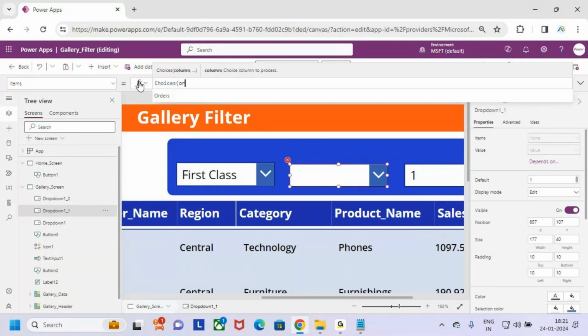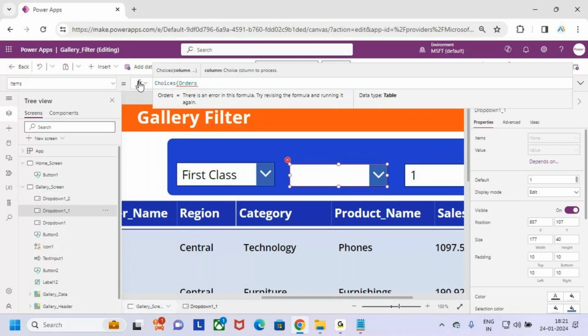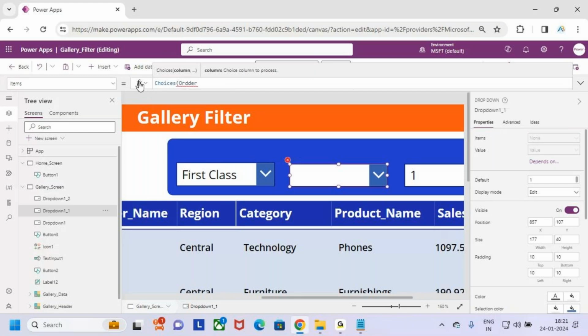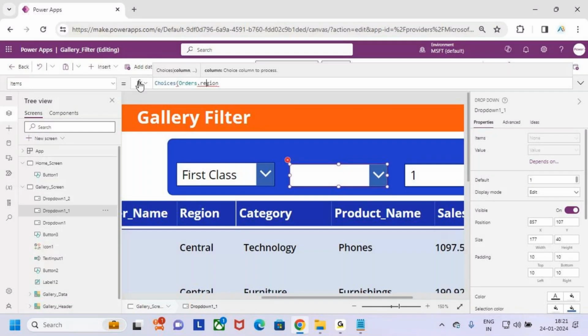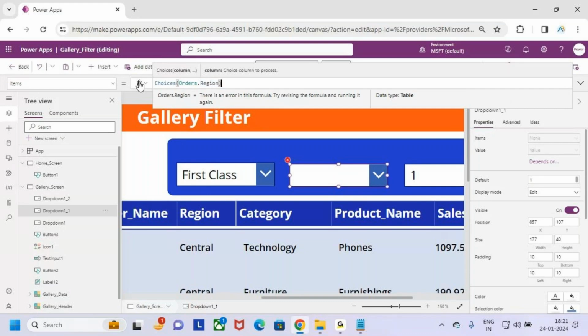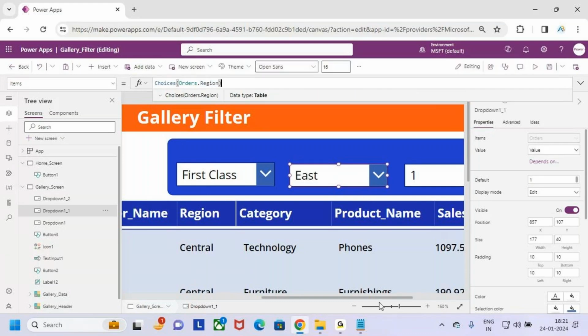I want to take the values from where? Orders list. And next, what values I want to take here is the region. Let me keep it in caps. Let's close it. Now see, I'm displaying the region values here.